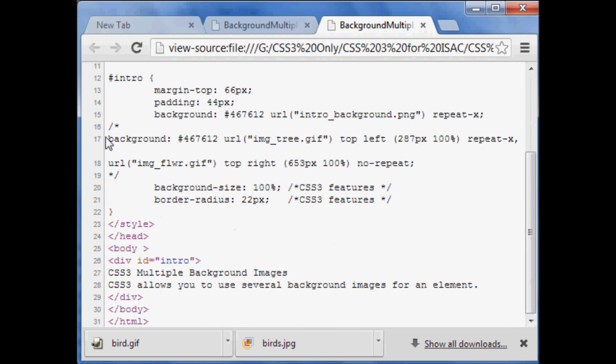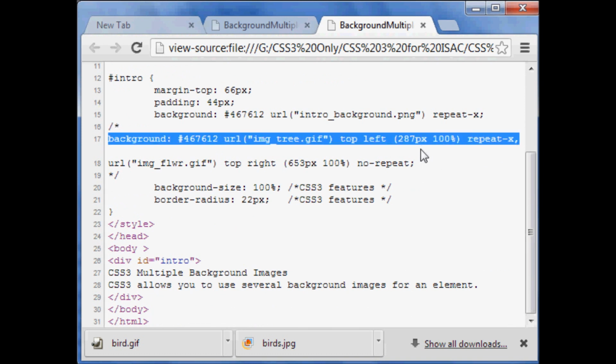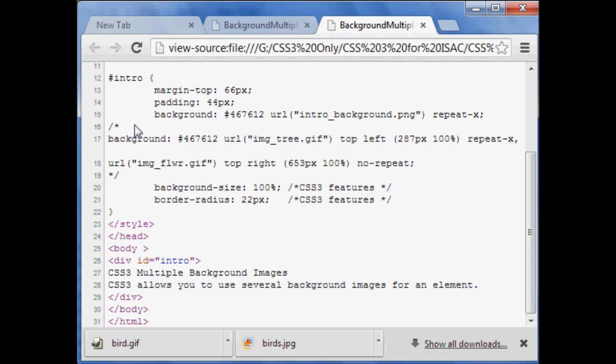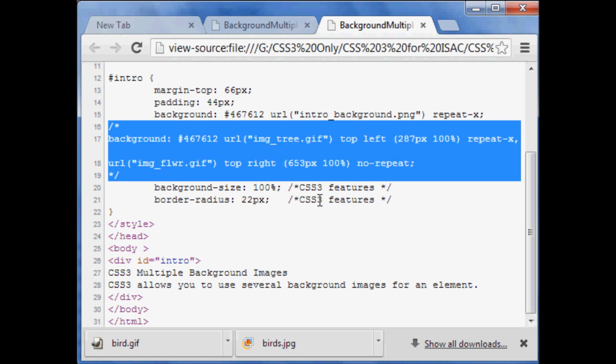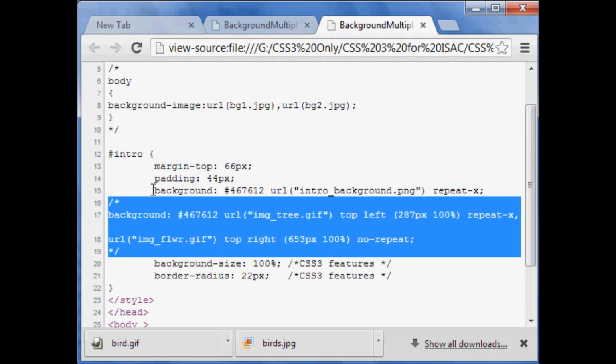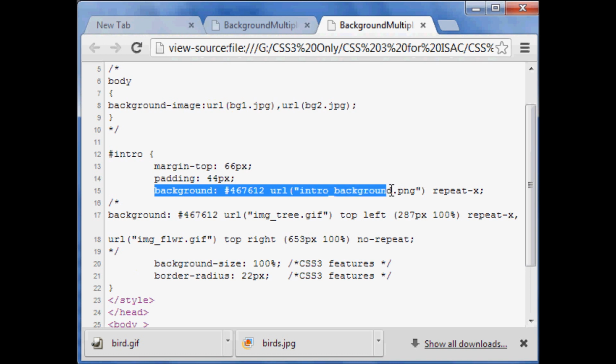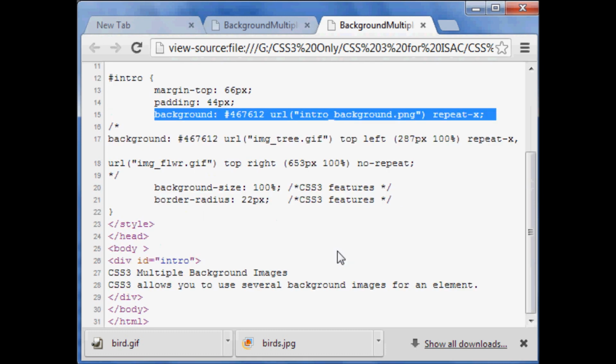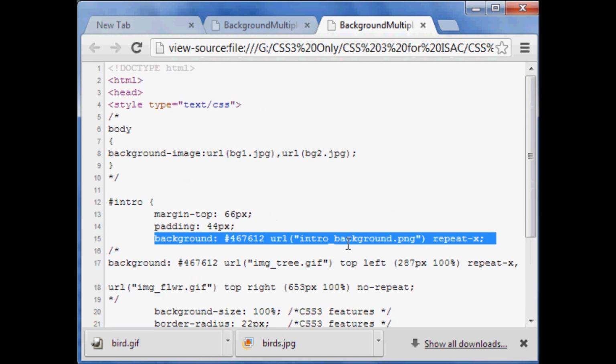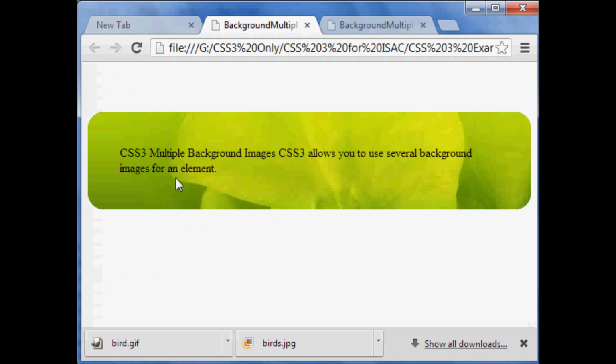This is all comment. I am using this line only right here. So one image is coming. Yep, this is also getting comment. So I think this line is only activated here, right? Yeah. So this is just having one image in the background, right? So that's why the effect is like this. The same image is getting expanded horizontally here.